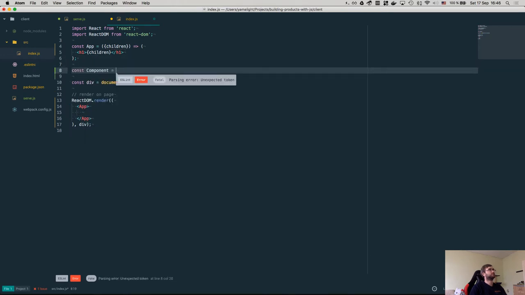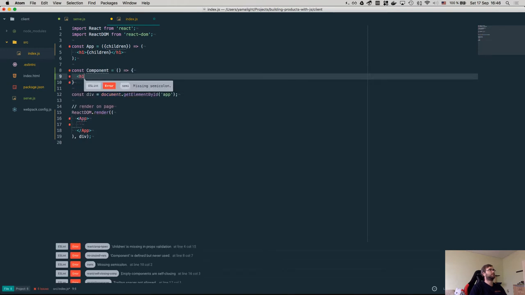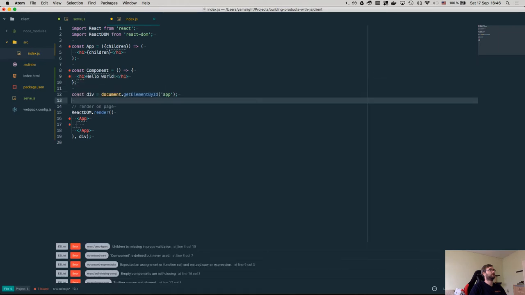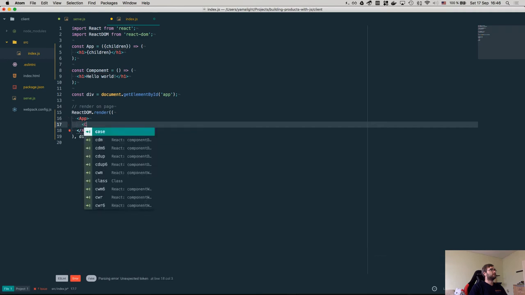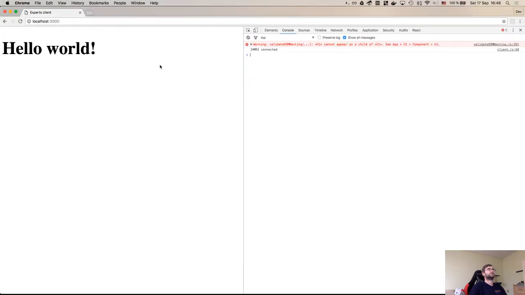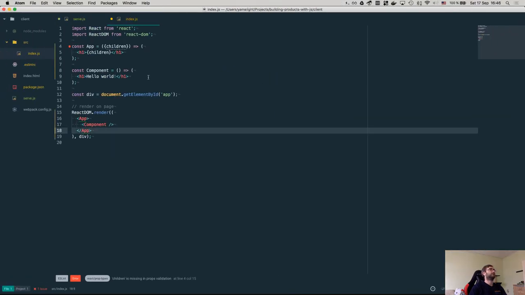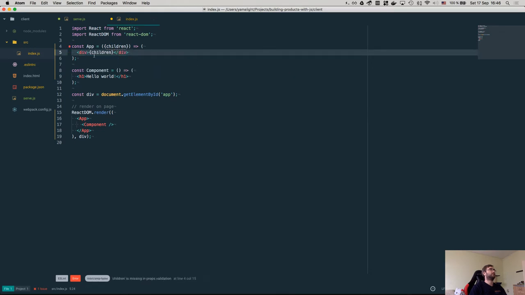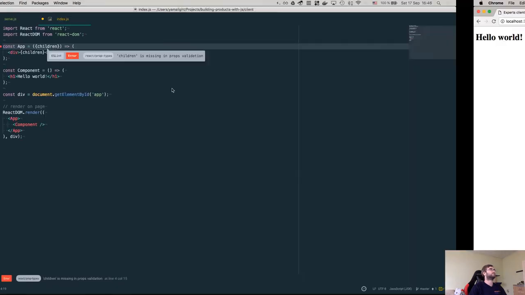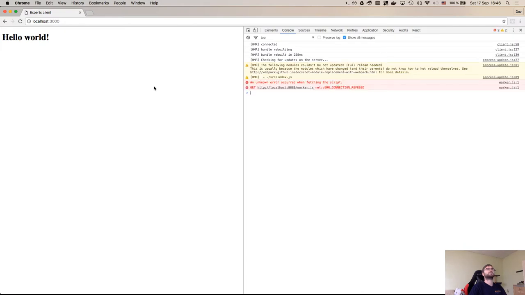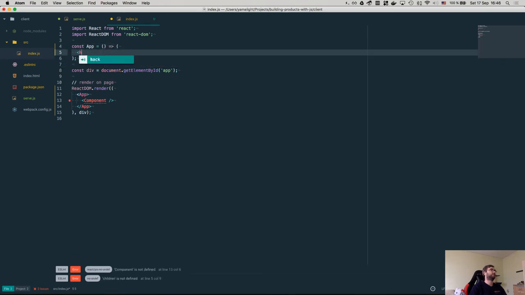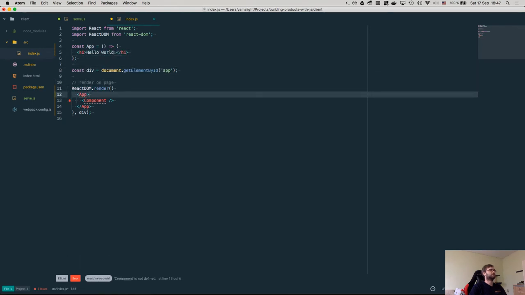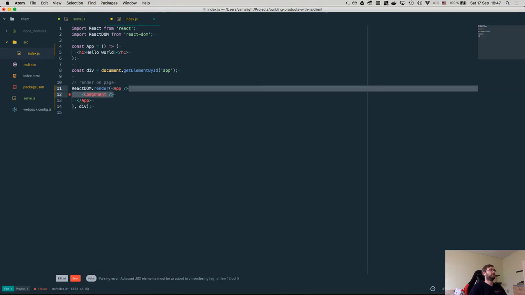Const components, there we go. So it's going to be equal, yes, and then here we're going to say hello world. And those are the wrong brackets, right? So I'm gonna say components, close that, and that should not be h1, that should be div now. There you go. Why doesn't it like children? Children is missing props validation. Okay, I don't care about props validation for now. And no, still couldn't update, full reload required. Yeah, okay. I guess it really wants the full proper structure to work with hot reload. But you know, whatever, that's fine. So we are good for now. Hello world. So let's just say that we have our app here, and we don't need any more.